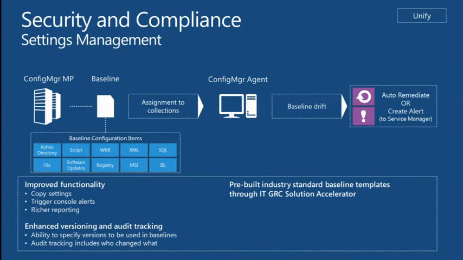Revision histories. So Mark had created a configuration item and baseline and deployed it last week, and compliance was great. Our alerting system was not throwing any alerts. We were in compliance. And then all of a sudden he comes here and looks at the console, and we got an alert saying we're out of compliance. Well, what happened? It worked on Friday and now it's not working any longer on Tuesday. He can go look at the history of that configuration item and see who made the change. And he can see exactly what I changed in that configuration item to break it. So you can see who changed it, when they changed it, and what got changed.